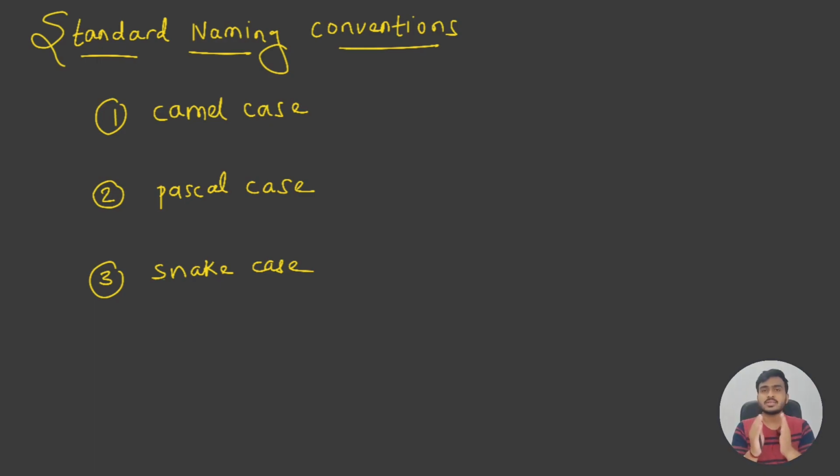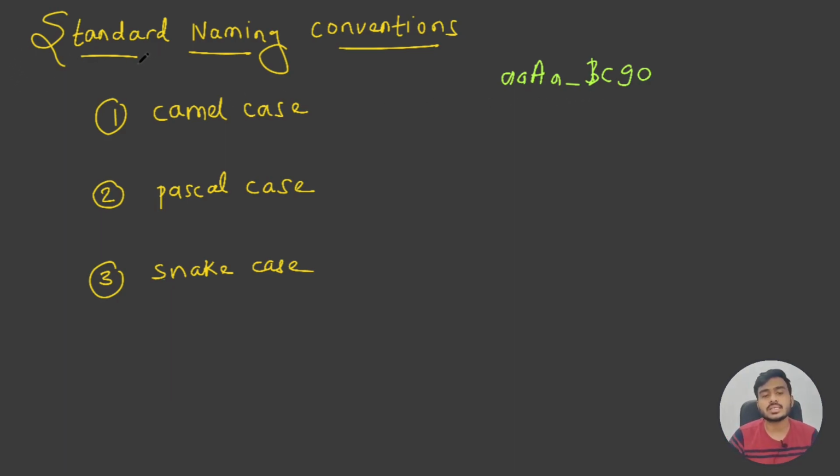And I would also like to tell you one thing. These exact same rules of naming a variable also apply to naming a function. So whenever we go ahead in the functions module, whenever we have to name our function, we'll have to use the same rules. So we know there are these rules and we can literally give any name to our variable. Let's say you can give the name small a, small z, in between capital A, then small a, then underscore, capital B, C and 90. This is an absolutely valid name of a variable.